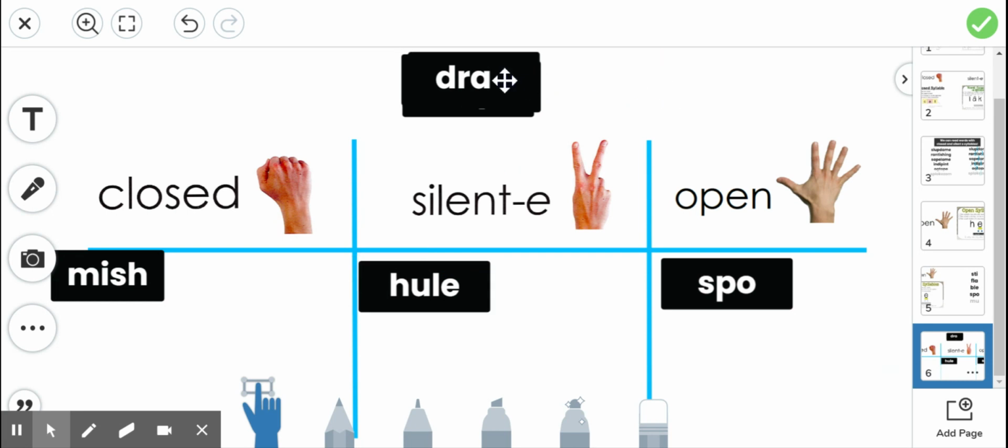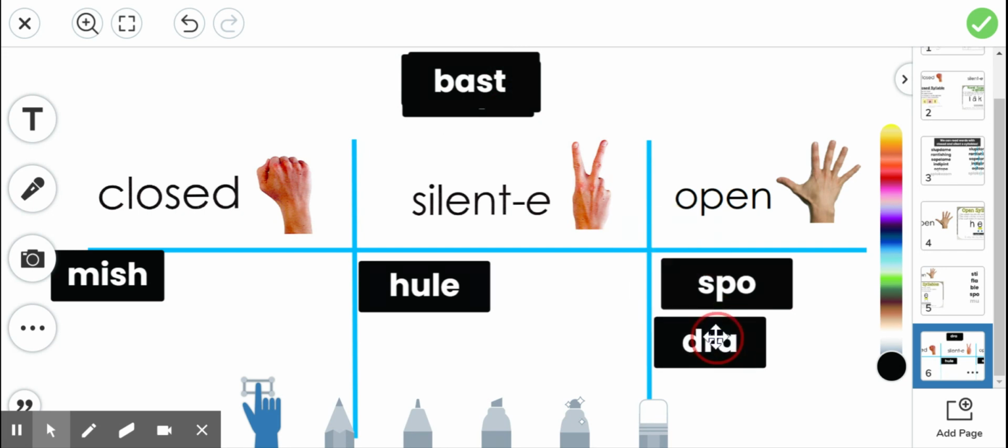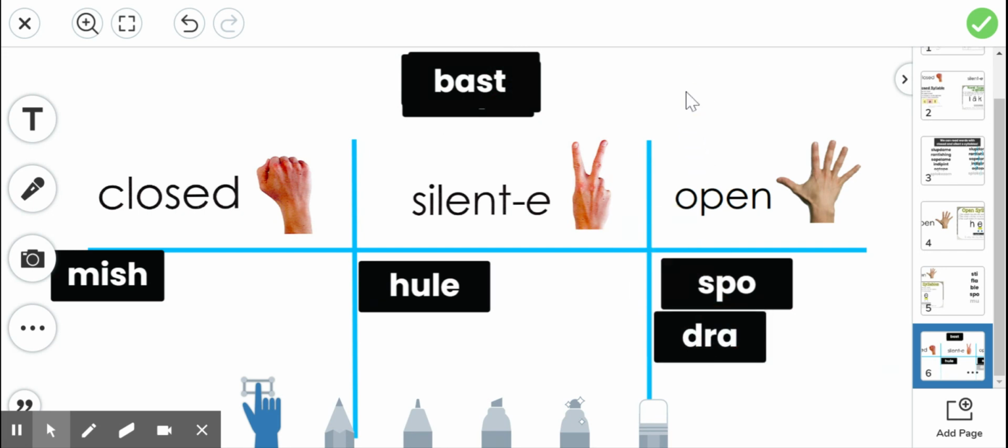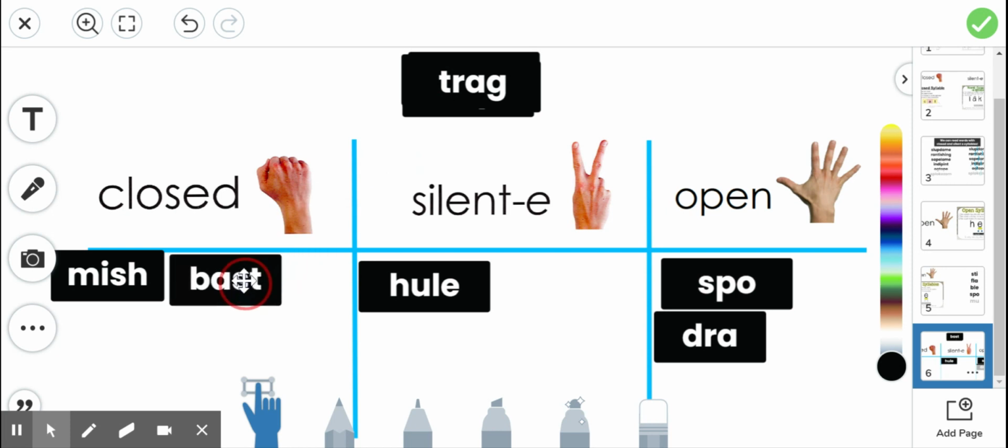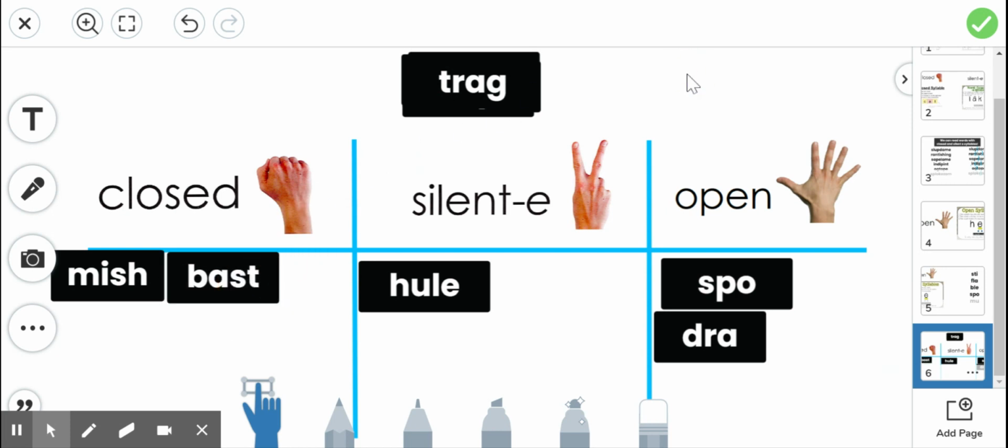What do you think about this next one? What column should it go in? If you said open, you are correct because it ends with a vowel. What do you think about the next one? This one is closed. Notice the vowel is closed in by a consonant. Actually, two consonants. This next one is also closed. We have vowel, consonant.